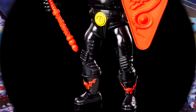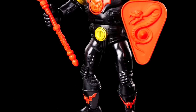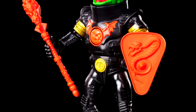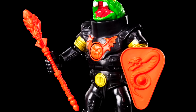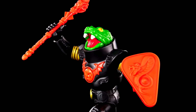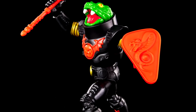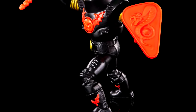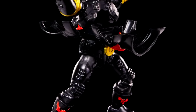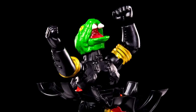However, in looking at the new figures revealed today, we have the new Snake Trooper a-comin'. It's basically a repaint of the Hordak Trooper looking guy. He's going to do the same exact thing, except now he's got a snake head on him, right? So that looks pretty cool. Same exact weapons, same exact accessories. I like that he still does the open and shut armor, snake armor battles thing.